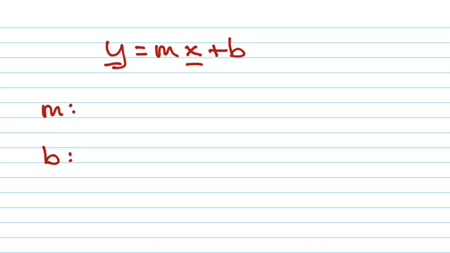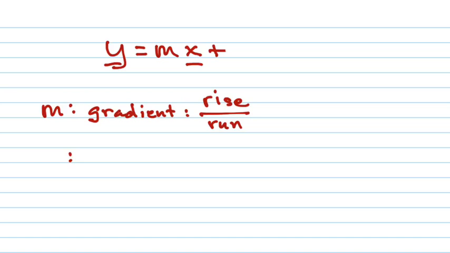Okay? What does m always stand for? We already talked about that. The gradient. And remember that gradient is rise over what? Run. So that part we're familiar with. What we're not used to, I'm sorry, let me change this for a second. Don't put b, I forgot. In New Zealand, they use c. I don't know why, but anyway, it stands for constant. So c. But you may see it as b occasionally. In books that are written in the States, it says b. It's fine. The c is the y-intercept.